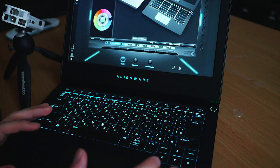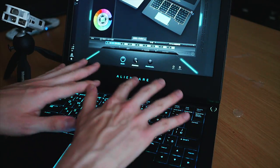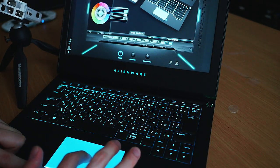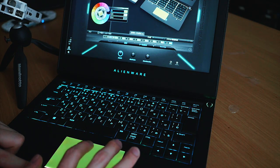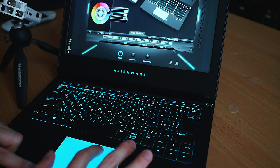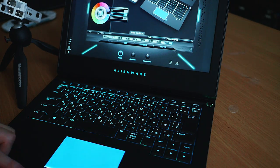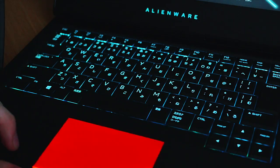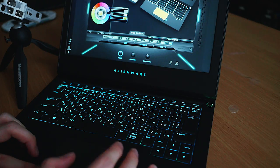All right, I've mostly got the computer set up. I've just been doing the initial Windows setup stuff. And I just wanted to show you briefly that you can change the lights on here. You can change this to something like red or pink, green, yellow, blue, light blue. There's about 25 different colors here or so. Oh, that's interesting. You can set it to phase from one color to another. Pulse. What? I do not want it to do that. Wow, this is so unnecessary. But at the same time, kind of cool.